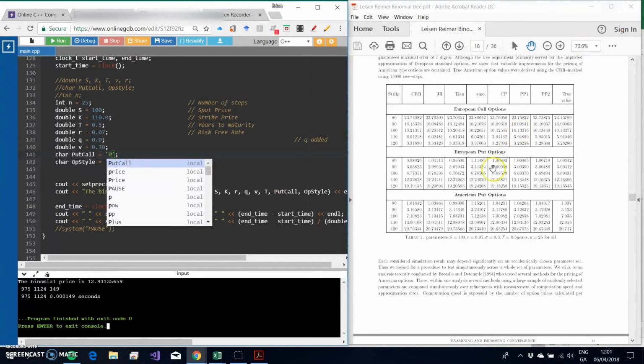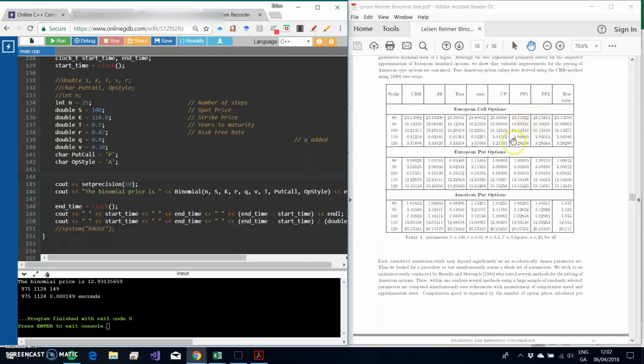And let's look at the result for the American put option with those parameters, 1.2931, and we have 1.2931 for the option valuation. So the results are robust and consistent with the Leisen Reimer paper.